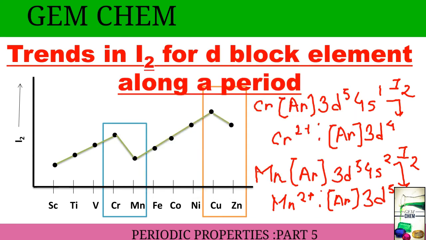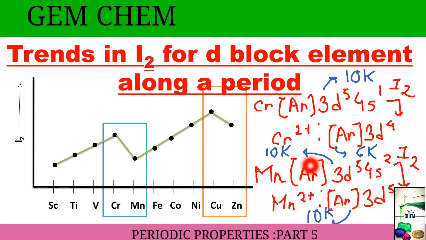Now the exchange energy for this is 10K. On calculating we get 10K. For this configuration it is 6K. For this one it is 10K, and for this one it is also 10K. So we see that the half-filled d5 configuration is lost in this case, and the magnitude of exchange energy is also decreased by 4K. This is 10K and this is 6K.